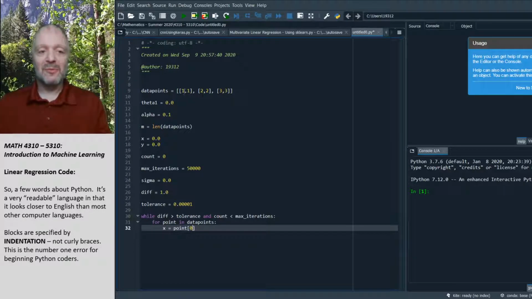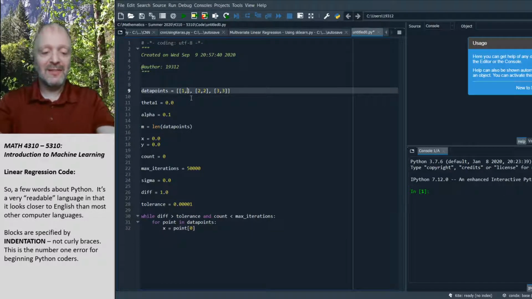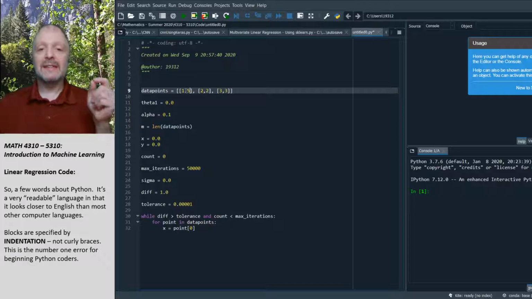If I change this, that might be easier to see. The 1 right here is the first thing inside that point, and the 5 is the second value inside the point. So to access the first value, I do bracket 0.